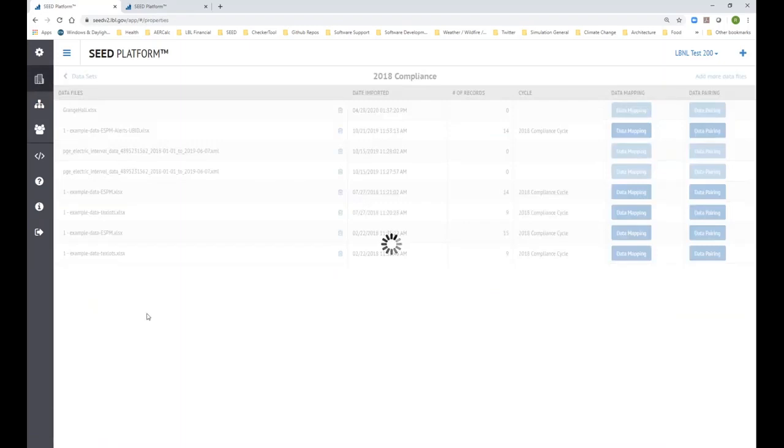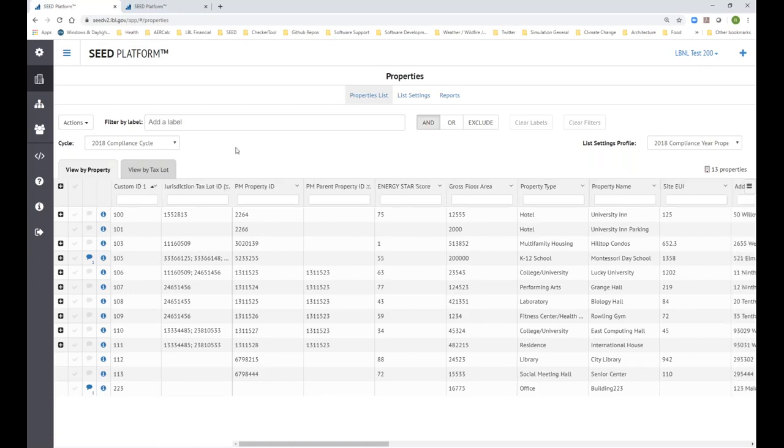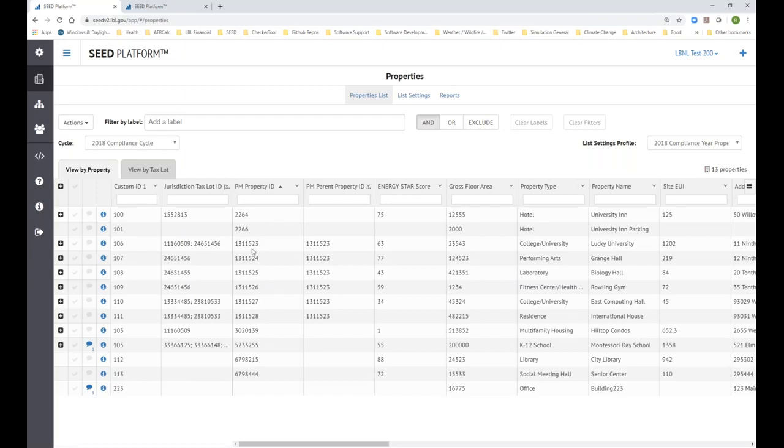And then if we look at the inventory, we've imported the data, and the program has paired the data. So we have two different terms. One is that the data merges records together. For example, here's the Portfolio Manager ID. If somebody imported their Portfolio Manager data the first time and it gets this ID, then they import it again because it got fixed somehow, you want the program to merge those records together because it's an update to that Portfolio Manager ID. So that's merging the data.